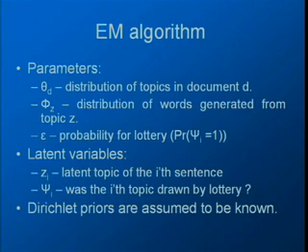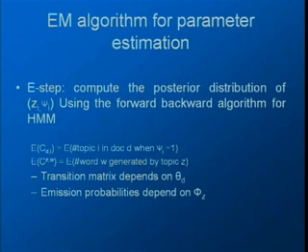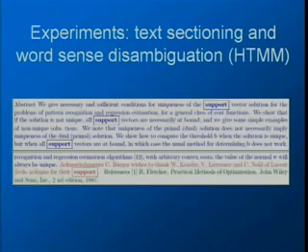I won't get into the details. I'll just say that the EM algorithm is very straightforward. The E step consists of the forward-backward algorithm, and then the M step. For the M step, we have closed form formulas, and the details are really not that important or interesting. I'll just show you some results. That's the interesting part of the talk.